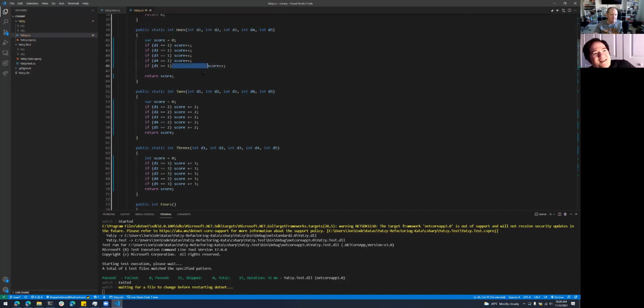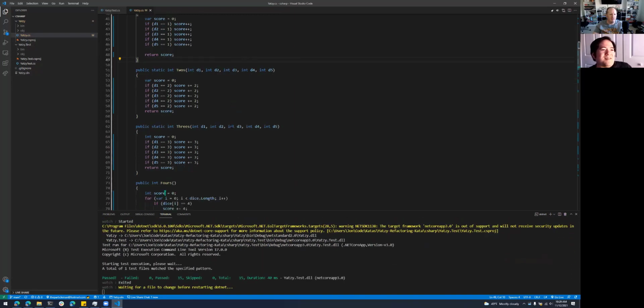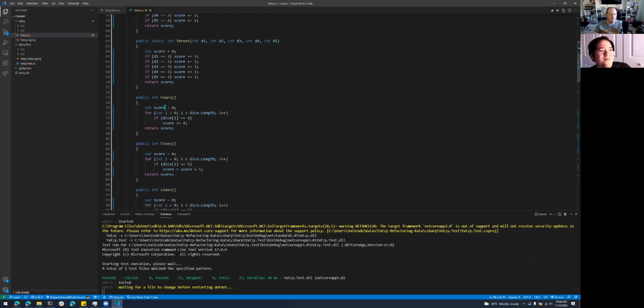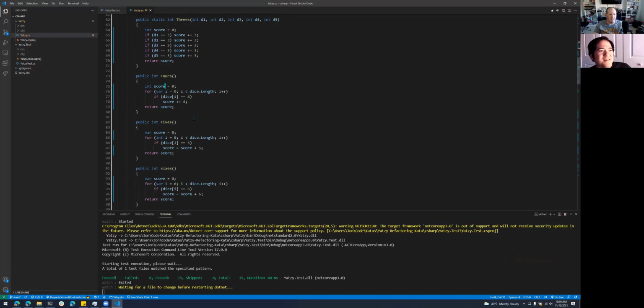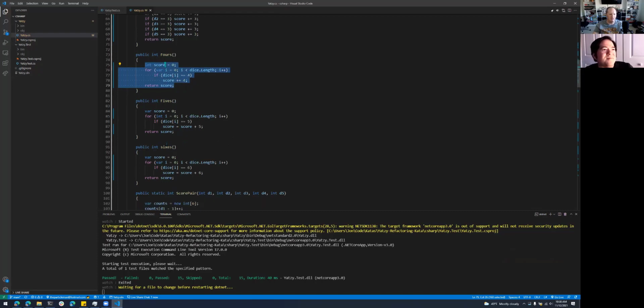So I think we could collapse 4s, 5s, and 6s down to one method if we extract the 4, 5, and 6. Are you thinking of having a common method that all of these call? Yeah. So if we extract the 4, on line 77, the number 4.